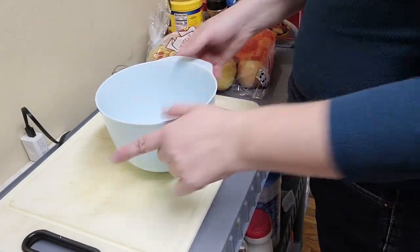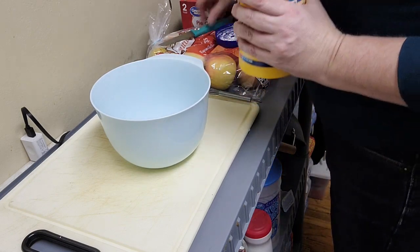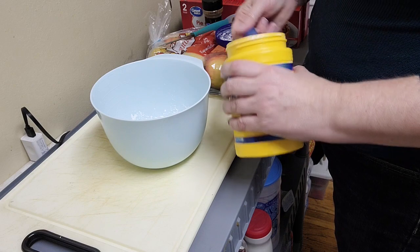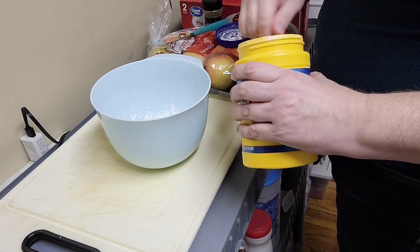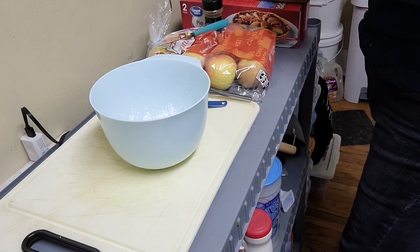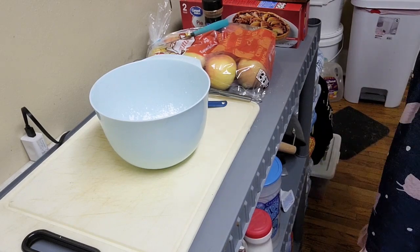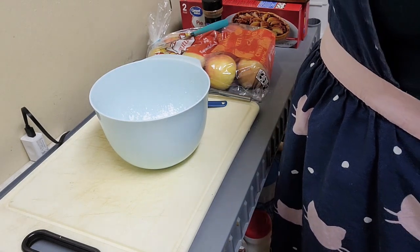But the first thing you need to do is get a small bowl and whisk together the cornstarch. Normally it'd be 3 tablespoons, but since I'm doubling it, it will be 6 tablespoons of cornstarch. Gonna throw an apron on today. Already making a mess. Okay, and normally it'd be 1 tablespoon of cinnamon, but again, I'm doubling it, so 2 tablespoons of cinnamon.